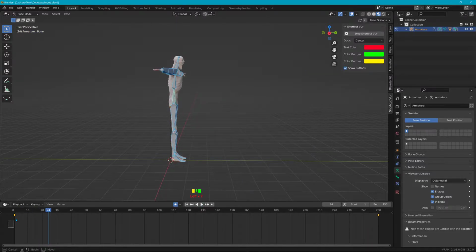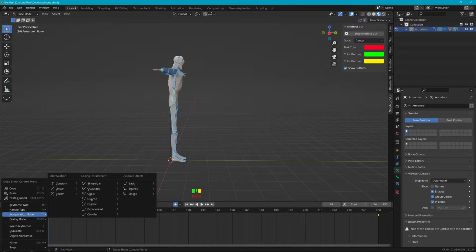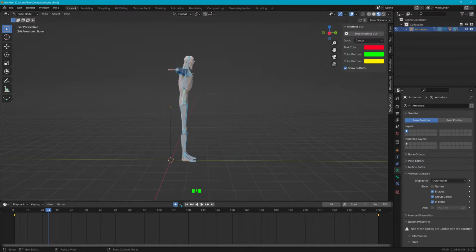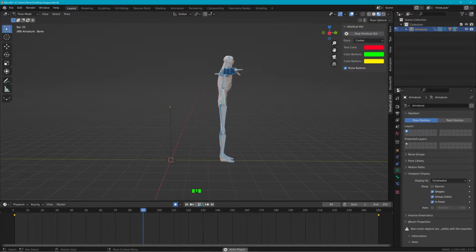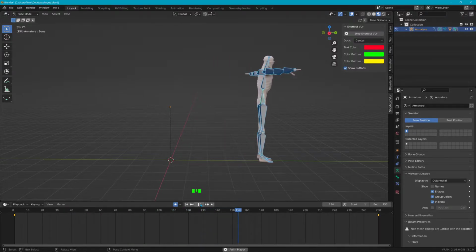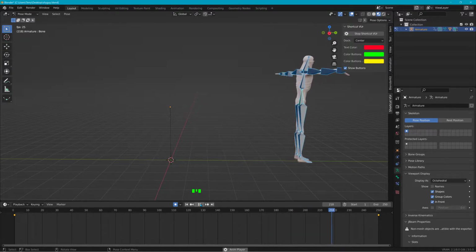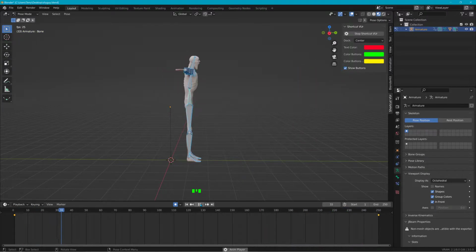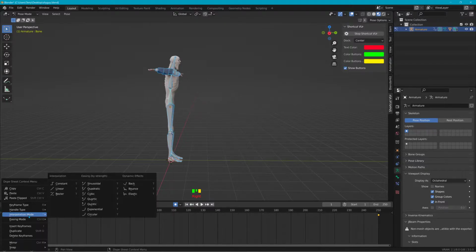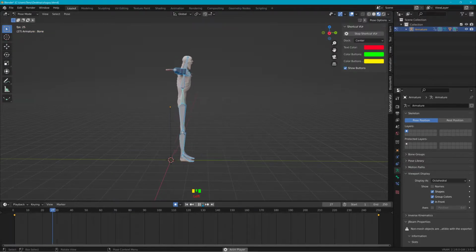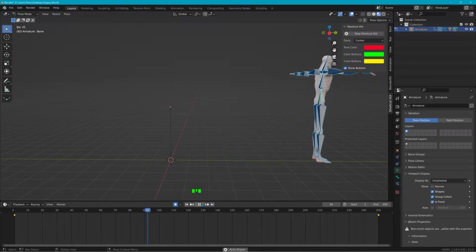That has to do with the, I forgot the name. I know what I'm thinking. Interpolation mode. You change it to linear and it'll be constant speed from beginning to end without that initial slow start and stop, which might be good if you're doing certain things, but there's a lot of interpolation modes. I won't go through them all, but just to show you what some of them are, there's bounce. Like he'll bounce when he gets to the end.